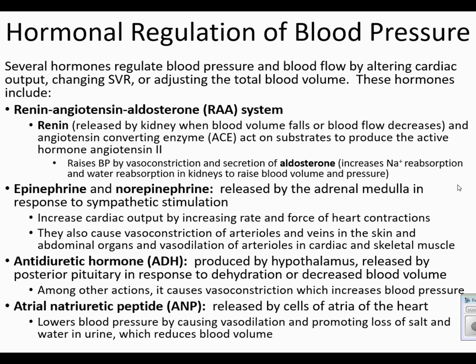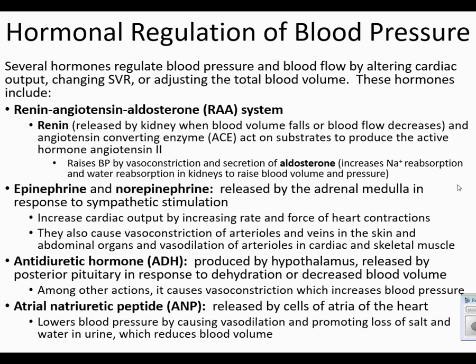The first set of hormones are part of a system called the renin-angiotensin-aldosterone system or mechanism. I introduced this to you back when we talked about the endocrine system, and I mentioned that we wouldn't really get into it at this point. Well, now is one of those points. We're going to talk about this again when we get to the urinary system.